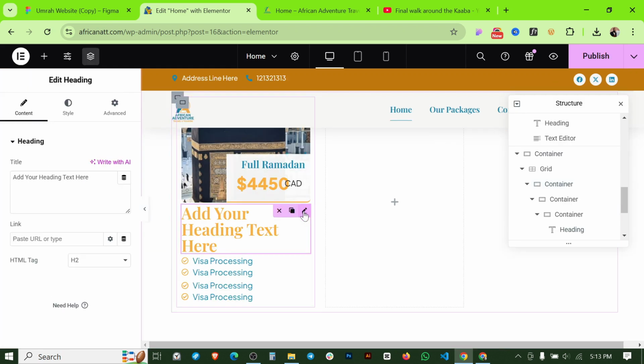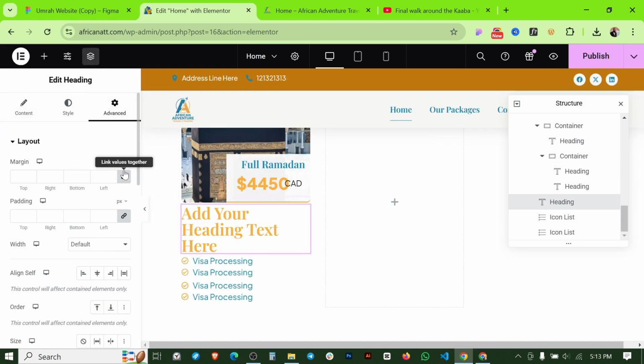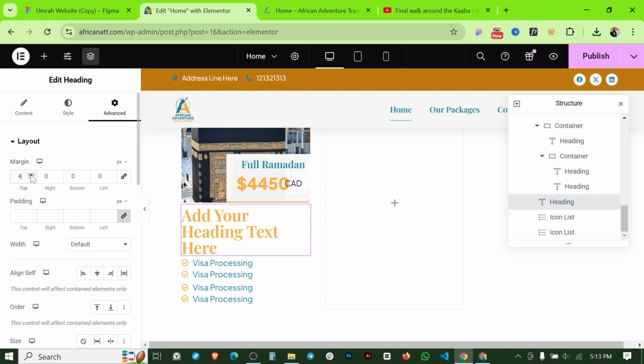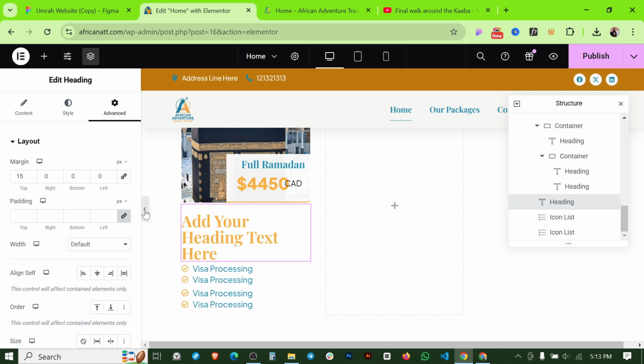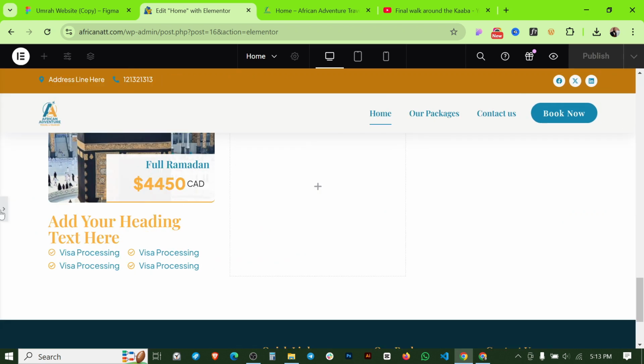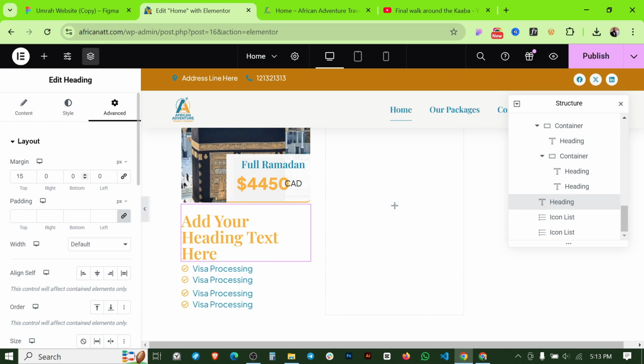But here we have to use some margin at the top. 15 pixel maybe is fine. Okay, at the bottom also we can use 15 here.